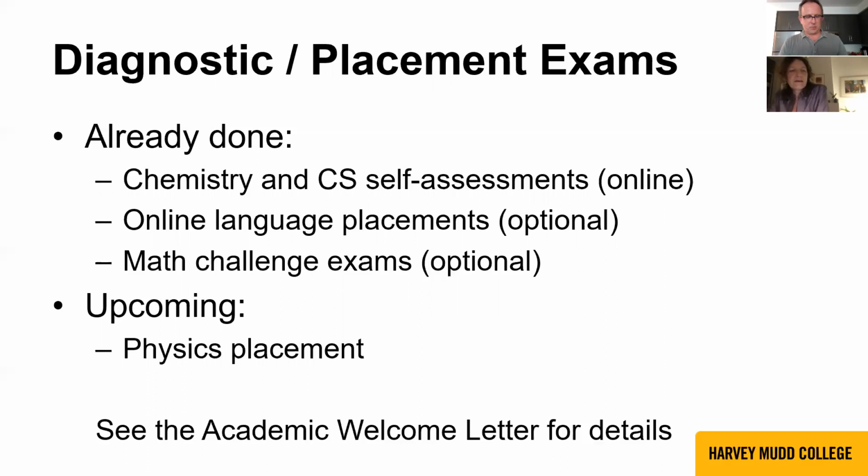I should note that it is very much the exception for students to challenge an exam and be exempted from any core course. So if you see this up here, don't freak out. There is no expectation that anyone will have gotten ahead of you in any way, shape, or form. And in fact, those students who did place out of Math 19 received an email from Professor Dagan-Karp reminding them that it may not be a good idea to accept the waiver of the Math 19 course, and it might actually be a really great idea to take the class along with all of your colleagues and to really embed yourself in the MUD experience in full from day one.